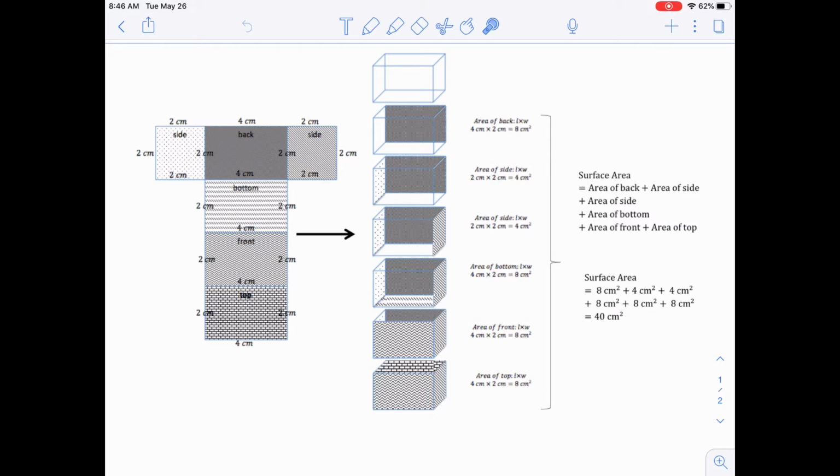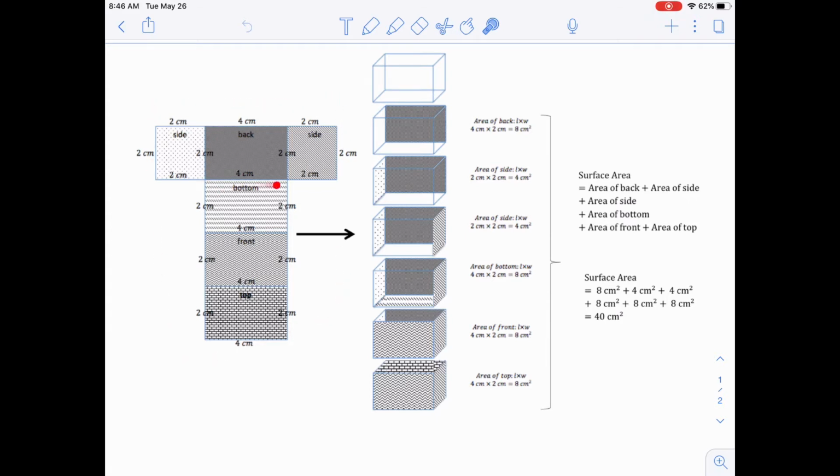If we're trying to find the surface area of a prism or a 3D object, the surface area would be like if we had a cardboard box and we just want to know how much cardboard there was. We didn't care about how much we would fill in it. That's the volume, remember? So if we wanted to know how much cardboard there was, that would be the surface area. We want to know how much area the surface has. So we know the surface area of this rectangular prism will be the same as the surface area of its net. So to find the surface area, we can break it up into its net.